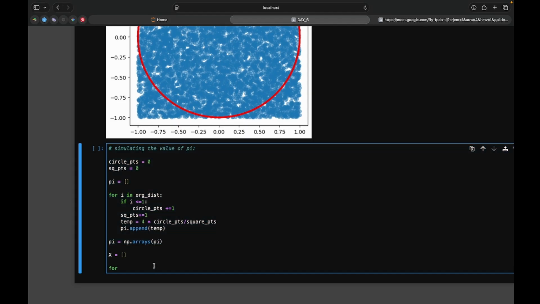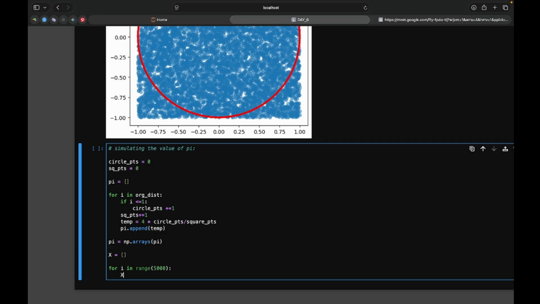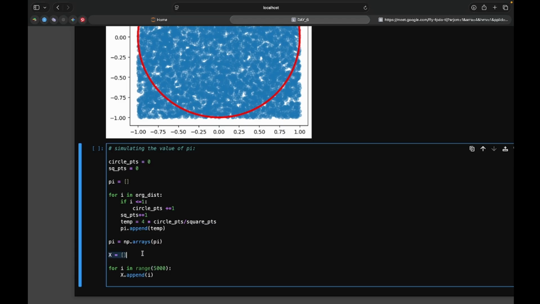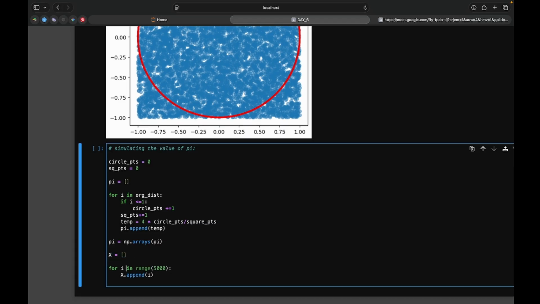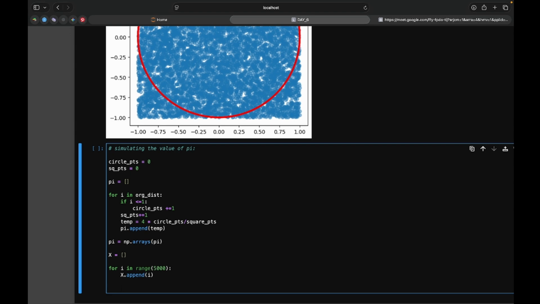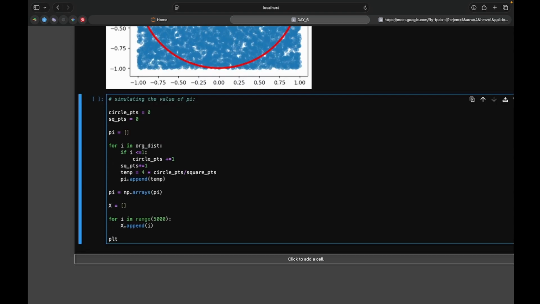So we have to define a function to drop the beads, which will be for i in range. Now here will be the number of beads that you have to drop, let's say 5000 for now. x dot append i, so I will append this value of x. Now finally I will plot it and check what is the value of pi.